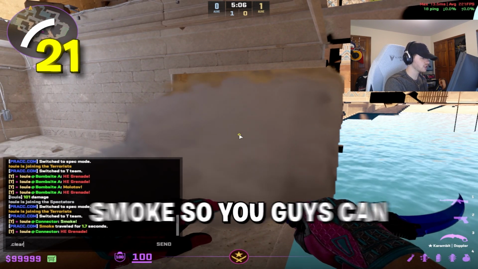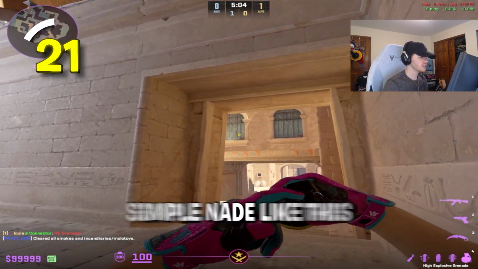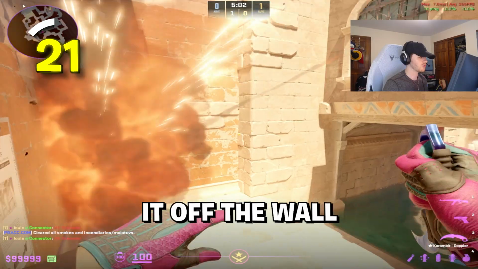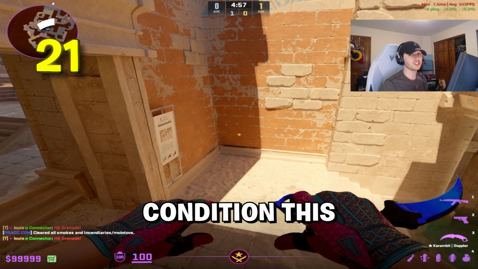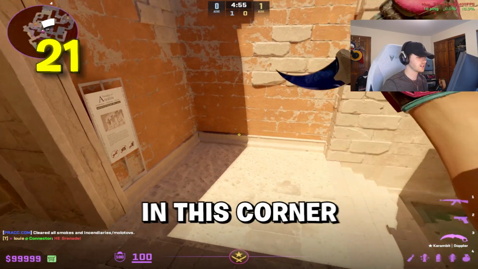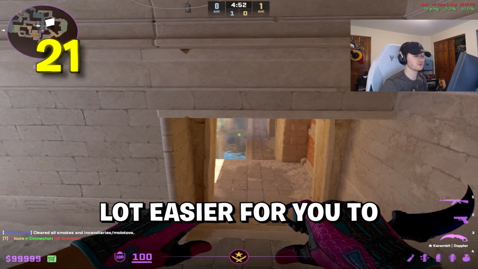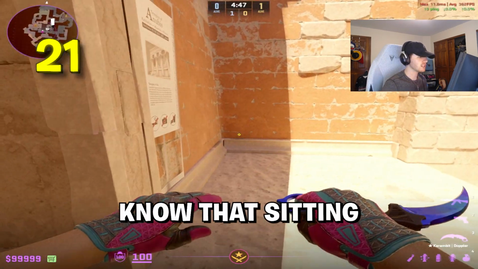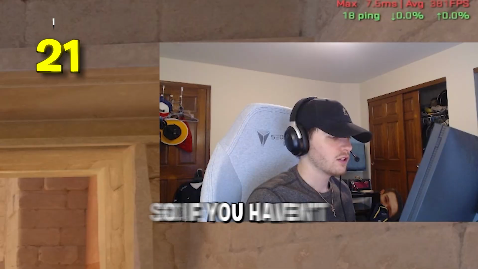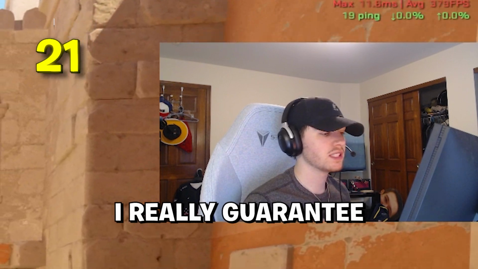So if I do clear the smoke so you guys can see what I'm talking about, it's just a simple nade like this where you're bouncing it off the wall, and it's pretty much landing in this cubby, guaranteeing some damage. And if you do condition this nade, the T's will stop standing in this corner, and it's going to be a lot easier for you to take fights inside of canals when the smokes do fade, because they know that sitting in this position is very, very dangerous. So if you haven't tried that HE grenade, I really recommend that you do.